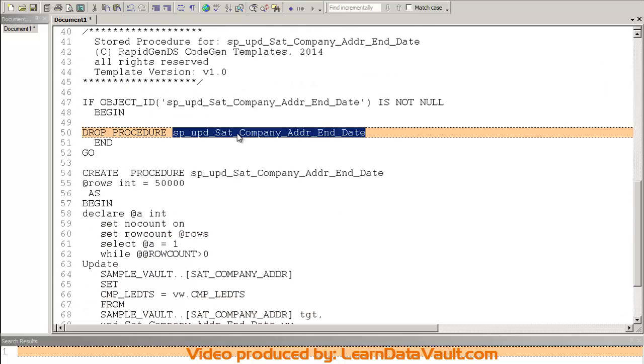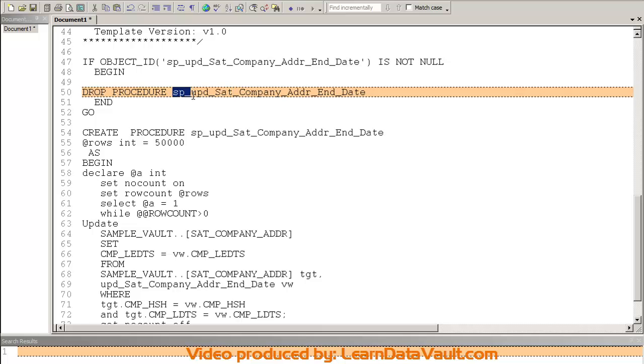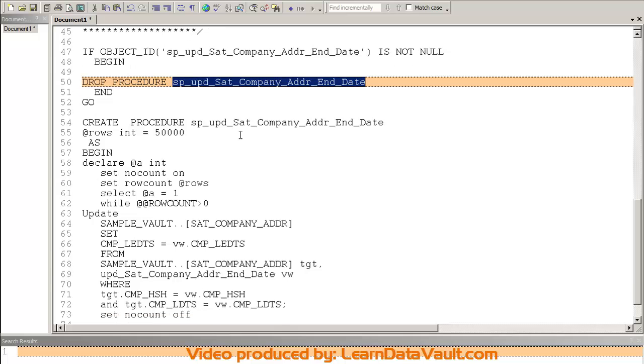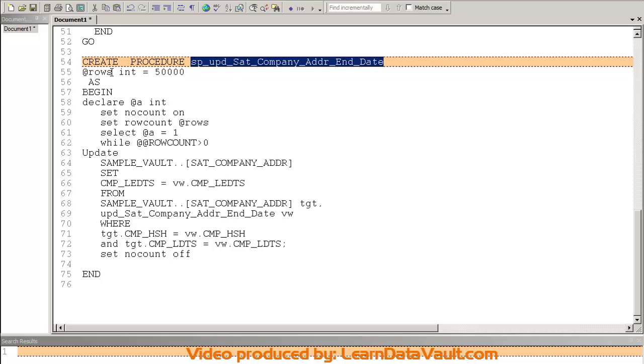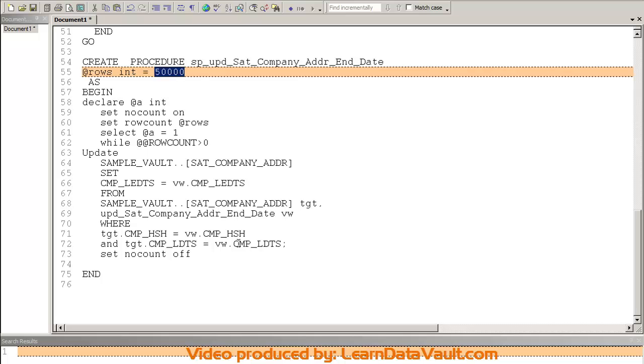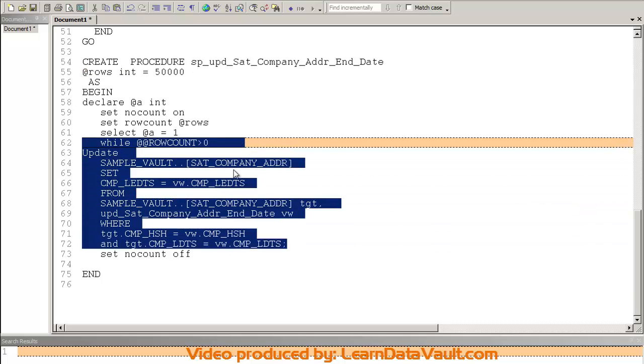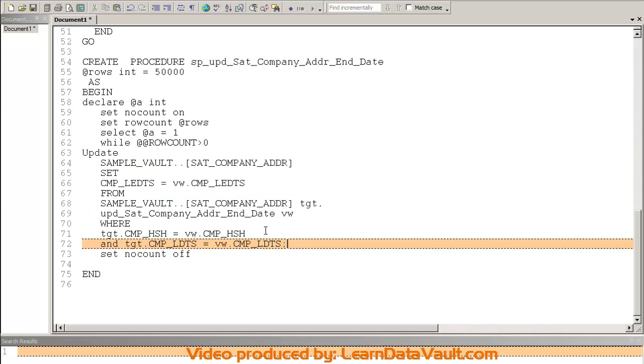After we've created the view, we create a stored procedure. Notice that we've prefixed SP underscore. In Oracle, again, we have to watch the 30 character limit on these naming conventions. So you need to be very careful on how this generation goes. And yes, we will be generating for Oracle here very shortly. So here we've got the SQL Server end date. We're going to control the number of rows that actually get end dated in a single update. And this is what the loop looks like. This particular loop is very, very efficient. It's a batch style update, and it'll run until all the rows that qualify have been updated. In other words, until it's finished. So it works very, very fast. It's very efficient. And this is the code that we generate for Data Vault 2.0 inside a Mapping Manager. Thank you. I hope you enjoyed this demo.